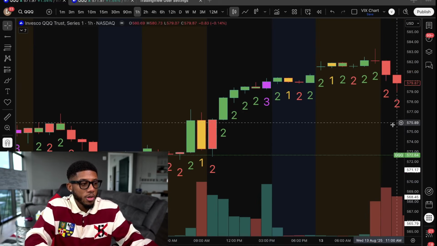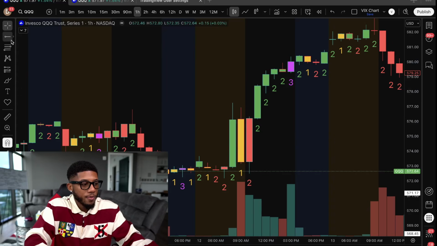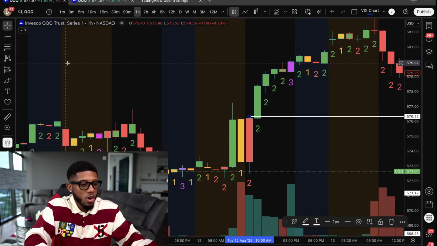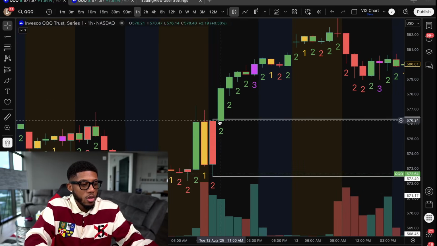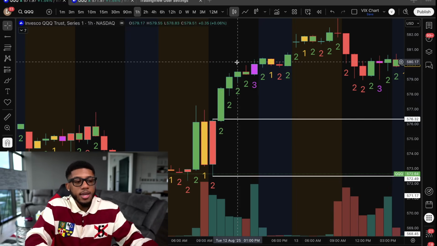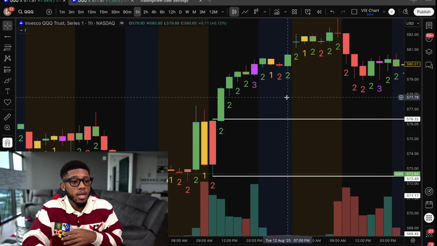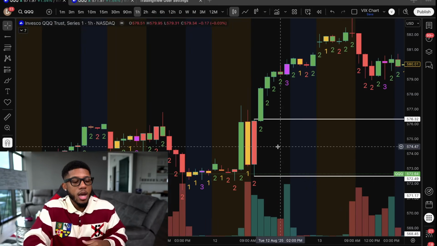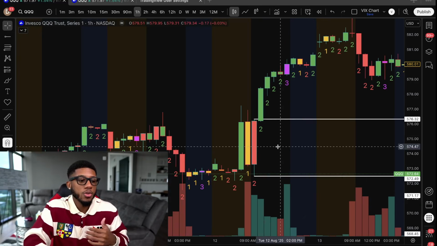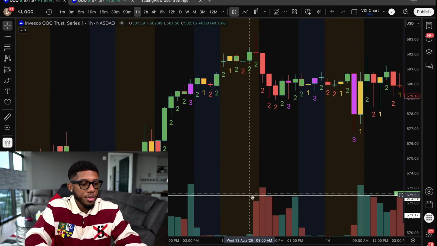Okay, so had you been watching QQQ off the 1 hour on this day, right, you would have seen a failed 2 down off the 1 hour. So this is at 10 a.m. You mark out the high and the low. When the next candle opens, right? You take your calls and look what happens. And now here's the thing, it's not always this simple, it's not always going to be pretty, and I'm not saying that when you start looking at it like this, it's going to work out like this every time for you. No. I think when you understand risk to reward ratios, I think things will get a lot better for you. Okay, so this is overall the premise of the strat.